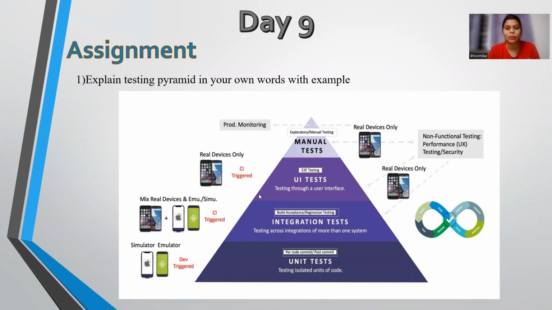So why is it called a pyramid? Because it's in the pyramid shape and the base is the unit testing. Why is the base the unit testing? Once a person gives us a project and the code is done, unit testing should be done, because each and every single unit should be tested properly.